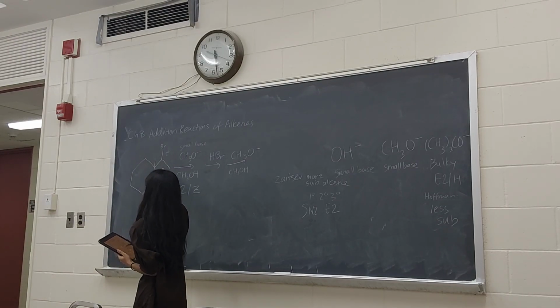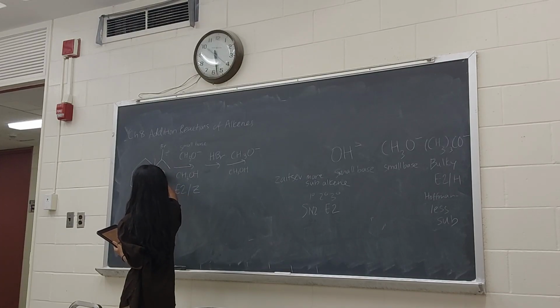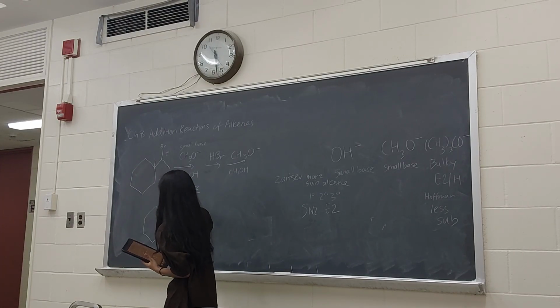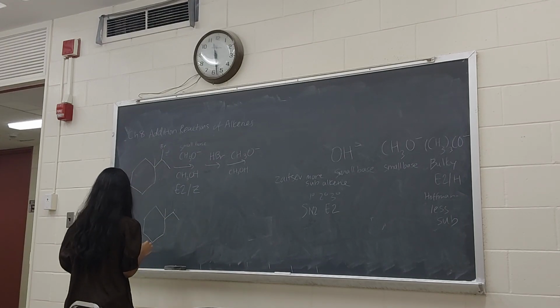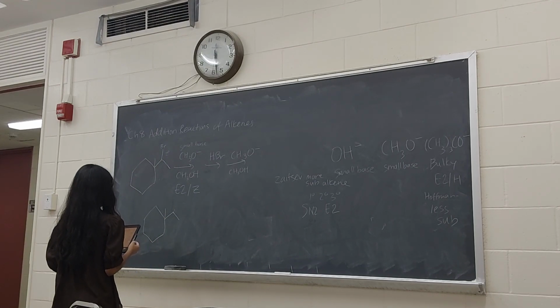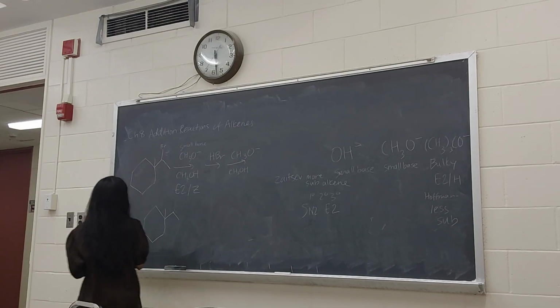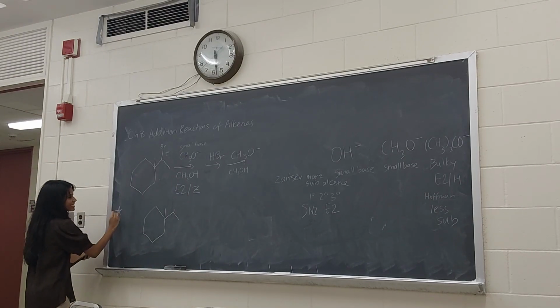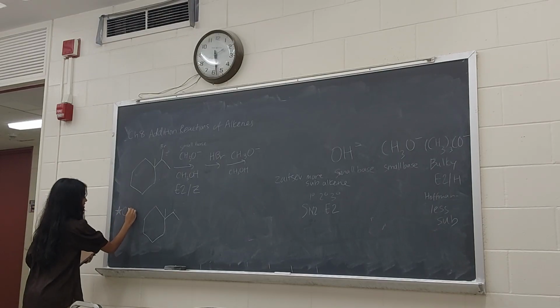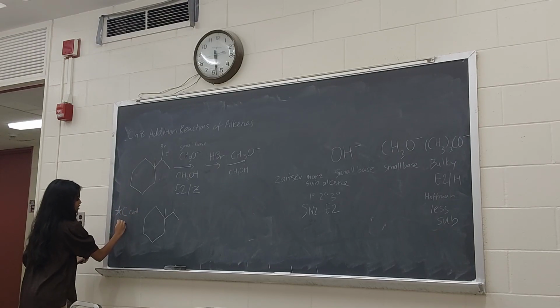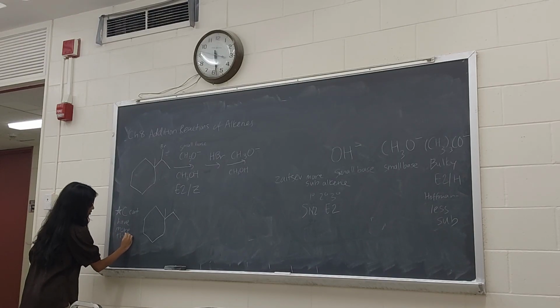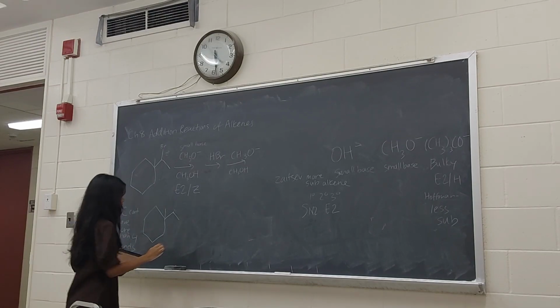Where would the alkene form? Here or here? For Zaitsev, in the middle. No, wait, it's more substituted. No, because then we'll have five bonds. So the reason this problem was tricky was because carbon can't have more bonds. You cannot add a bond there because then the carbon in the middle will have five bonds. So you cannot go to the left, so you have to go to the right.